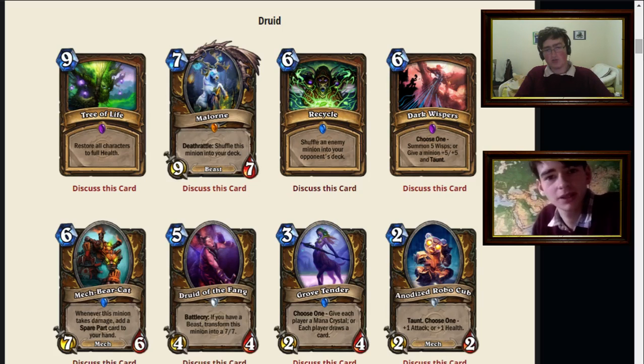Alright. On to Grove Tender. 3 mana, 2/4, rare. Choose one: give each player a mana crystal, or each player draws a card. Now, it has a completely symmetrical effect, apart from the fact that Druid may be able to use the mana crystal better, or the card better. I think it's okay in Arena, but how symmetrical is the effect? That's a good question.